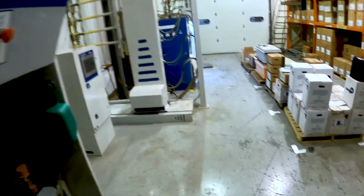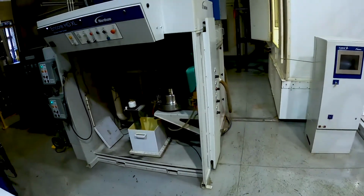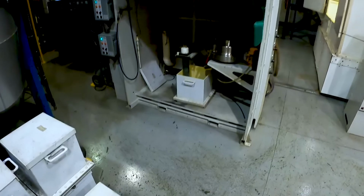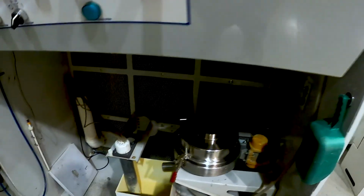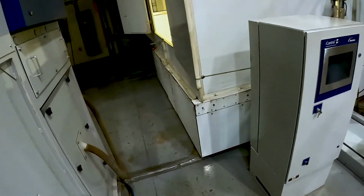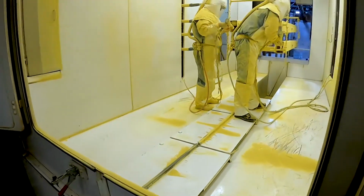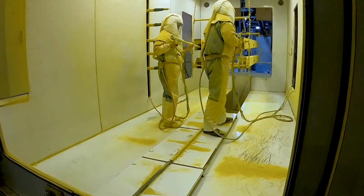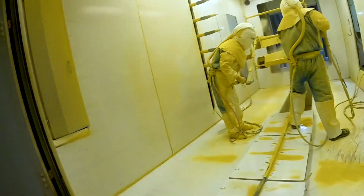Now these are the paint centers for both paint booths. One for the manual booth, one for the robotics booth. Each paint center has a delivery system that takes it up to the guns. It also has a delivery system for any powder that falls from the carrier onto the floor of the paint booth into what we call the troughs. It will then be taken from the troughs up into the waste collection system. The very minute fine particles go up through the afterfilters, through the ductwork, over to the waste filter.